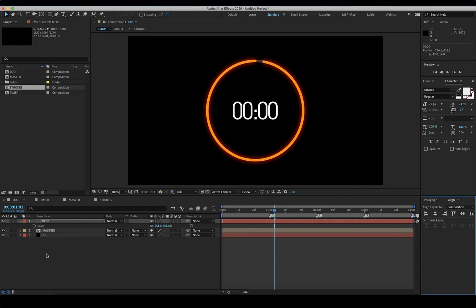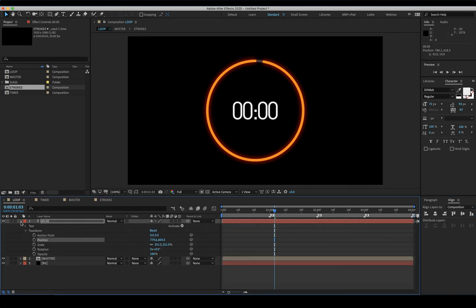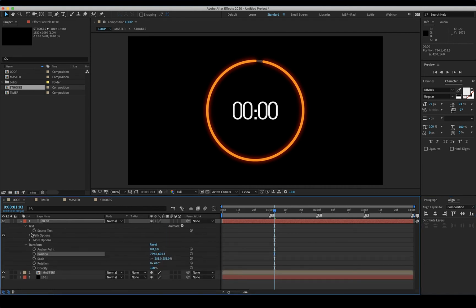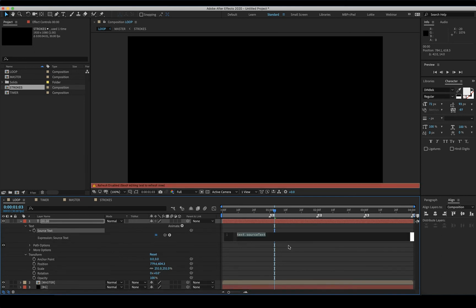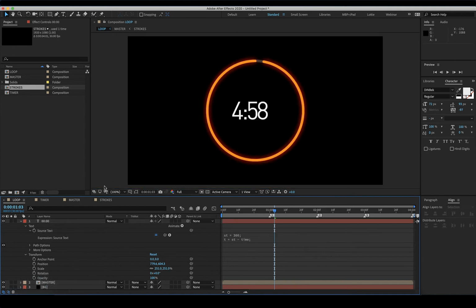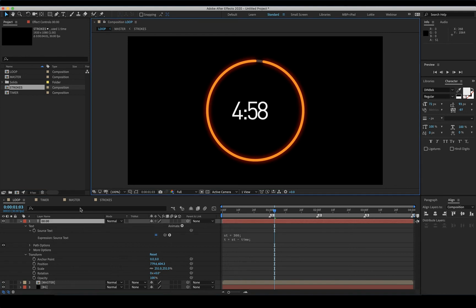So in order for you to do that, you just open up your text properties. Under text, under the source text, you might want to click on your option and click on the source text. And I've copied the expression in my memory and I'm just going to paste it here, Command V. And if I just click away now, you can see that I have a timer that's going on. I might want to put that in the center. I can use my arrow keys to move it into place.